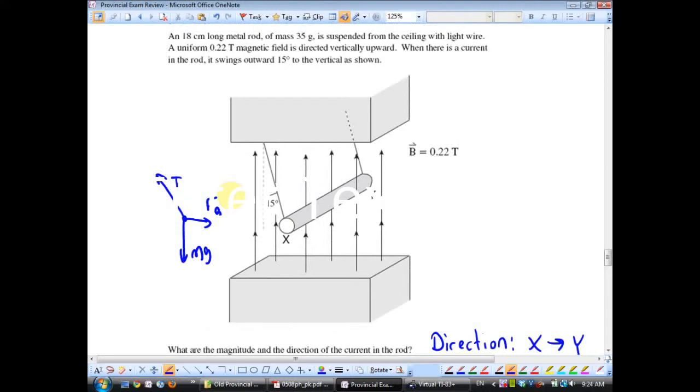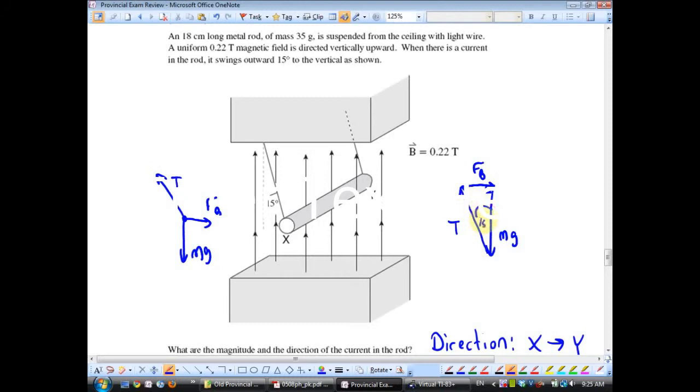Let's draw this as an equilibrium triangle. Draw the easiest one first, Sam. Gravity. Draw the toughest one next. Tension. I know, though, that magnetic force is exactly to the right, otherwise this wouldn't be hanging there. So I know to stop right there. And I think I can find magnetic force.